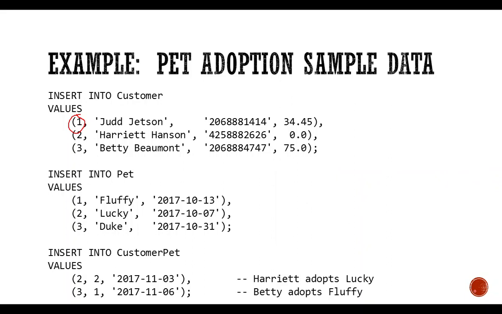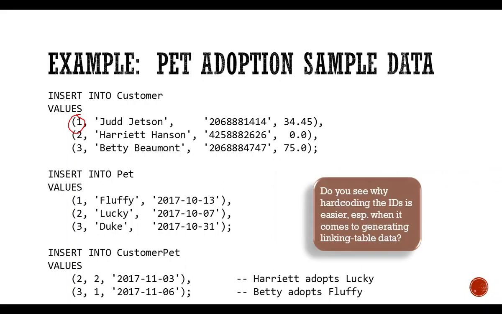So we have different people adopting different pets, and that would be a full range of sample data. So in this case, again, putting these numbers here actually makes life a lot easier when it gets down to doing this, right? If you had just said default, you might be able to go back and say 1, 2, 3, 1, 2, 3. You can still go decode it, but your eye just has a lot more work to do. So hard coding these things for sample data, and you know the tables are empty because you just created them, actually makes life a little bit easier.